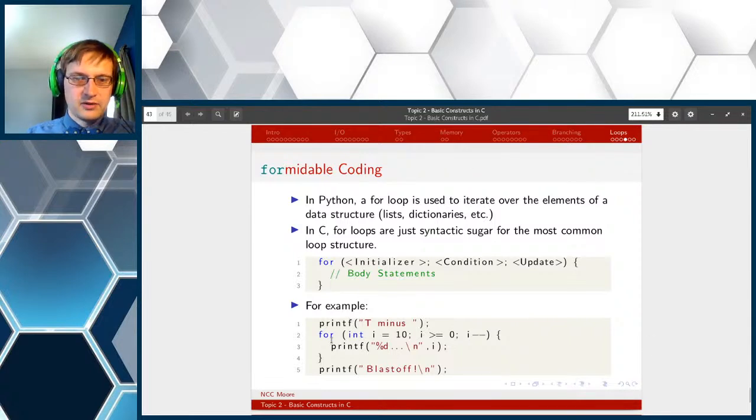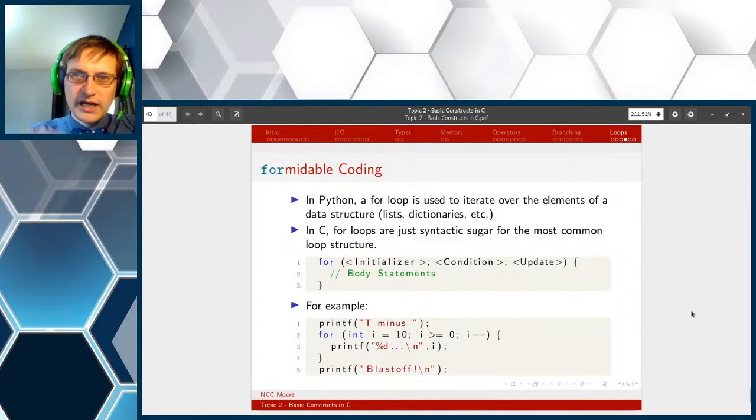So, for example, for int i = 10; i >= 0; i--, printf, etc., etc. For loops serve one or two purposes primarily. Number one, it's a readability thing.